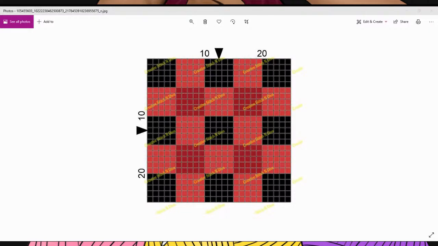So what I can do is 2 things. I could use the red from right here and pull it over and then crochet over it, or I could use another bobbin. And if I use the other bobbin, this right here, I would just have to crochet over.